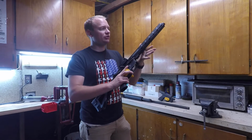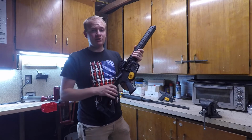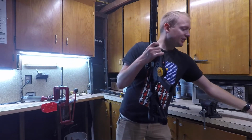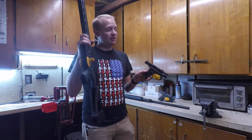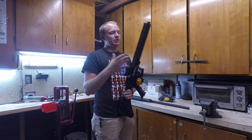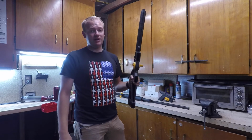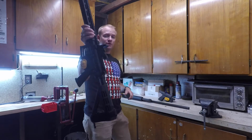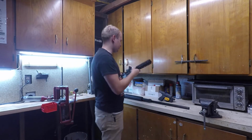So an AR pistol, something like this, is extremely easy to shoot accurately. If I were to go against this on my dueling tree, against my Springfield Hellcat, I'm going to whoop your butt with an AR pistol. I'll be way more accurate and be able to hit those targets every single time. It's also going to manage the recoil better. An AR pistol chambered in 9mm would be a fantastic defense gun, probably with just a little red dot on top, something cheap. You don't need a scope if you're just doing home defense.